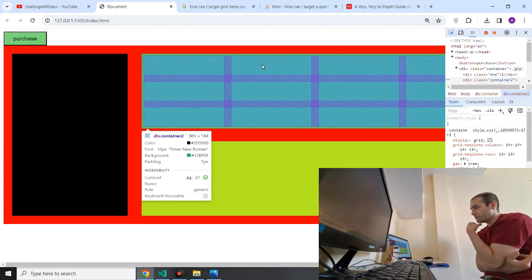I'm thinking about, is there any other way to grid these columns?